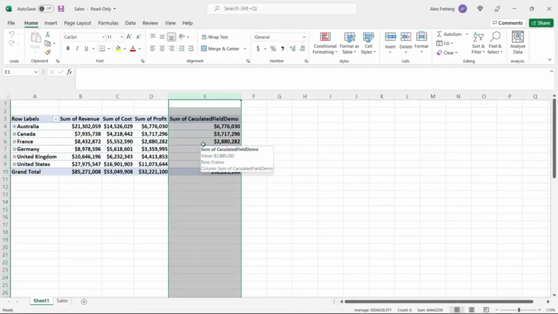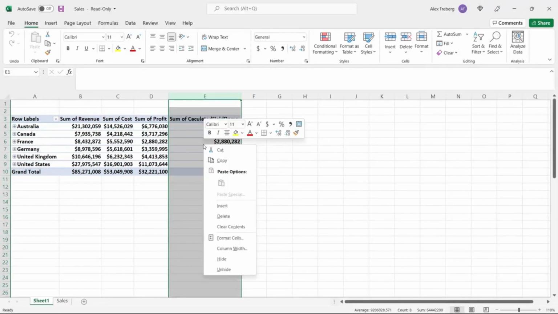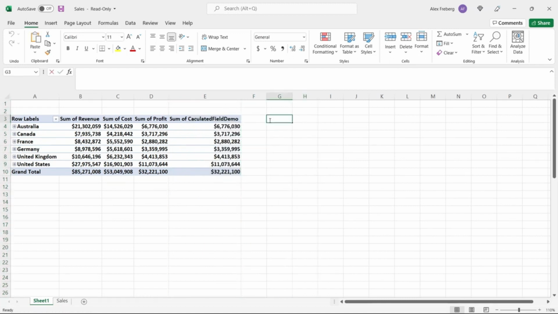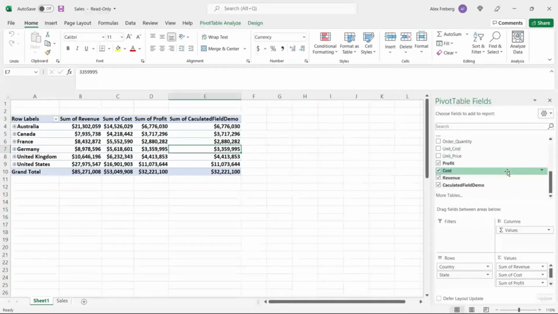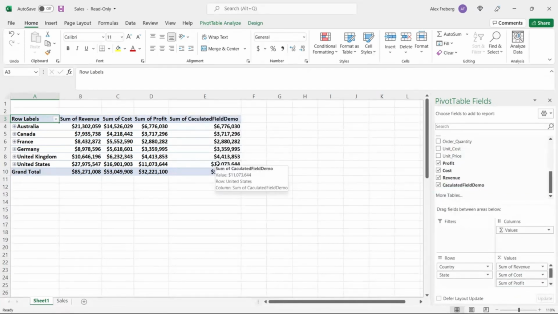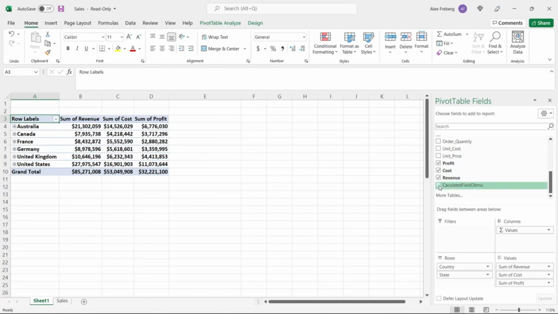Just so you know, now that this is an actual column, you can't go here and do something like cut and paste it over here. It won't let you do that. What it is now is an actual column. And so we can go and remove that and we can add it back at any moment. So if we want to go back and add that down here, we can do that because we've created that column. It's now permanently there unless we go and delete all of that data. And so we can just click this check mark and it will get rid of it for us.